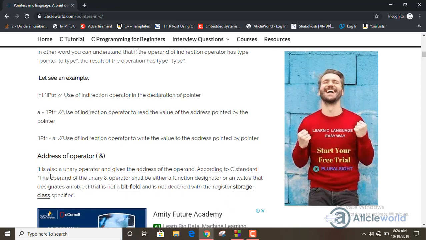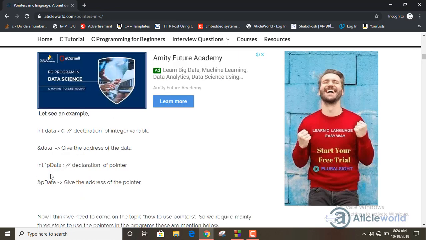Now the second important operator is the address of operator. It is also a unary operator which provides the address of an operand, and these operands could be an lvalue or any function or any variable. You cannot use the address of operator with a bit field. Here I have mentioned a few examples.